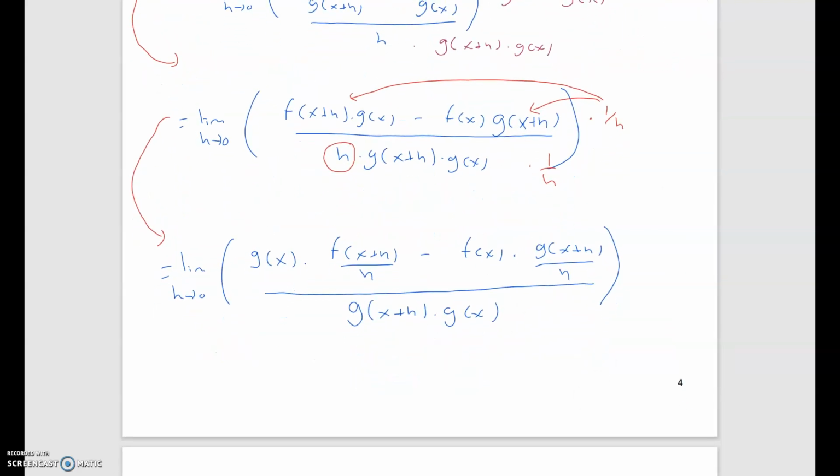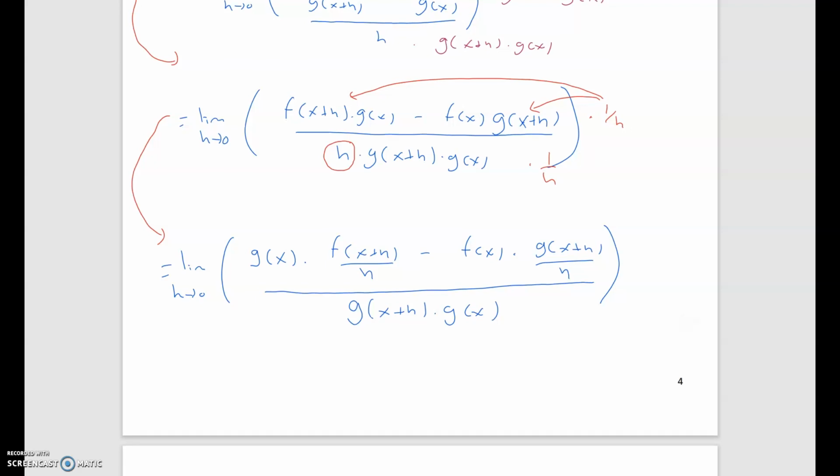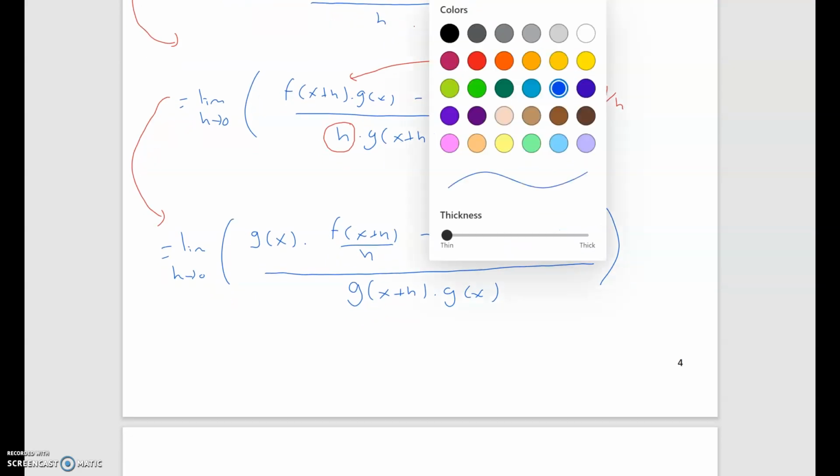Let me double check there's no typos. So h goes to the top on the f's, that's this one here. h goes to the bottom of the x plus h, that's this one here. And then at the bottom, technically it cancels. Notice that this step is actually valid because we're just expressing the h on the top in an unsimplified form. And at this point, it's technically done.